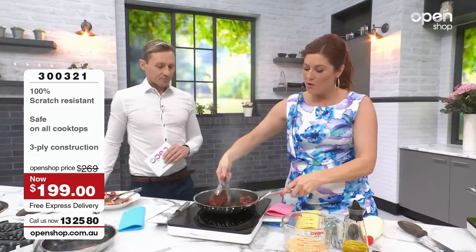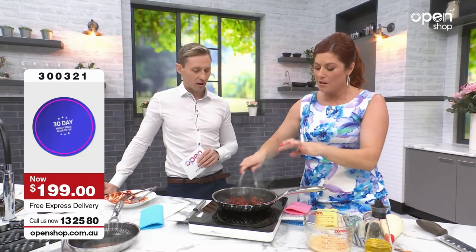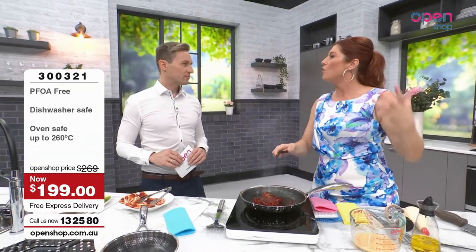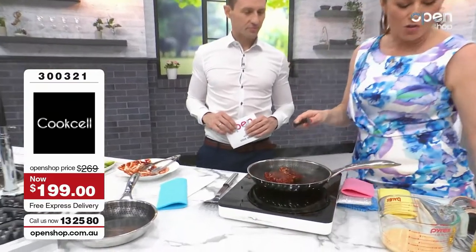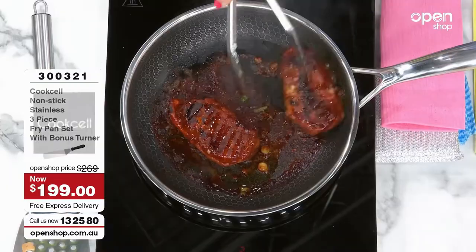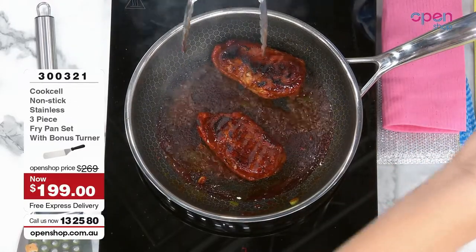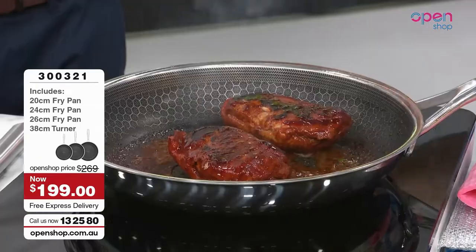If you want that charring — I haven't added any oil here. This is duck — duck's got quite a fatty skin. That was on the non-skin side. I want that big charred, caramelized, almost barbecued finish flavor on it. The thing I love about it is the control. If I did want to add a tiny splash of oil — that would be about half a teaspoon. Have a look at the sauce mixing in beautifully. I can reduce or increase the temperature as needed.